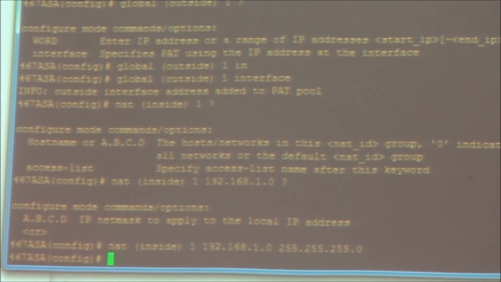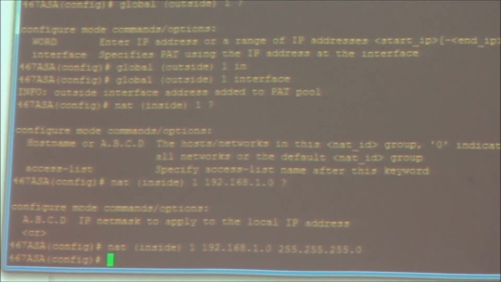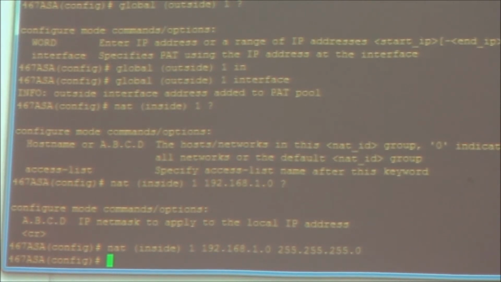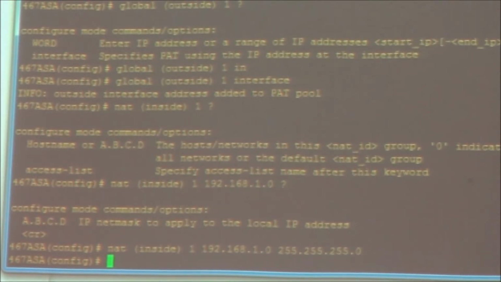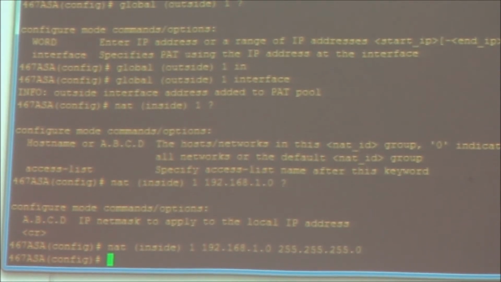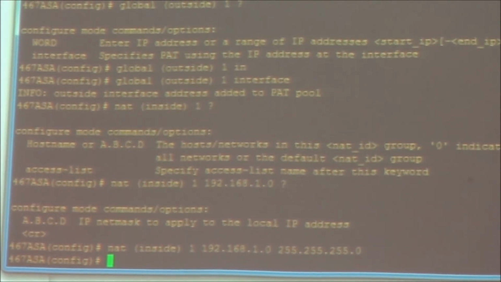Let's say that my ISP has given me 2 IPs to use: 134.71.200.2 and 200.3. So I need to NAT those individual public IPs to individual private IPs.